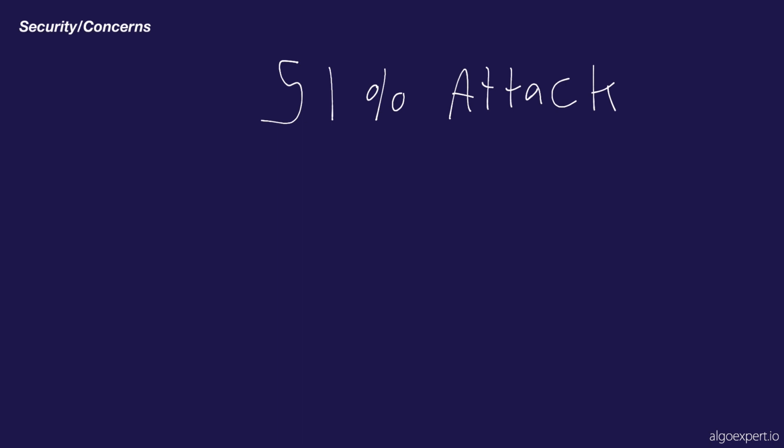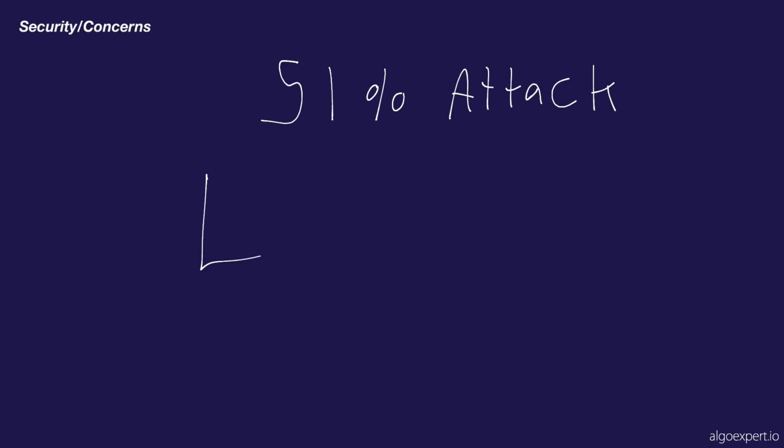Now, again, this is going to make more sense later because we haven't done proof of work or proof of stake yet. But the idea behind this attack is that if you are able to control over 50% of the entire network, you are able to essentially do whatever you want on that blockchain network. The reason that's the case is because all of these networks have consensus algorithms in place that allow people to determine, based on consensus, whether or not a transaction or block is valid.